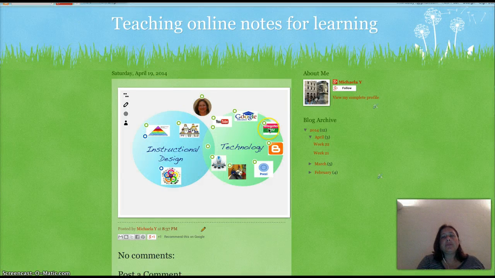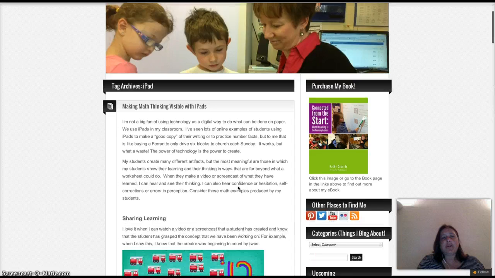Then finally, I have Glogster, which is my favorite kind of poster making page. This is blogging, which is what I'm using to build this page. Prezi, which is something we did in our course, and I use that for interactive video about something that I'm teaching. And this is the one that I really wanted to show before I finish up.